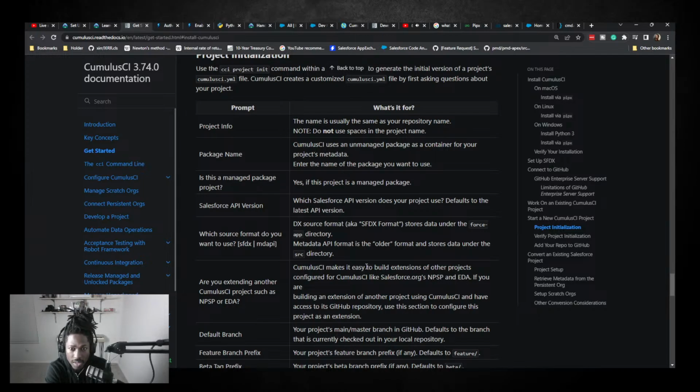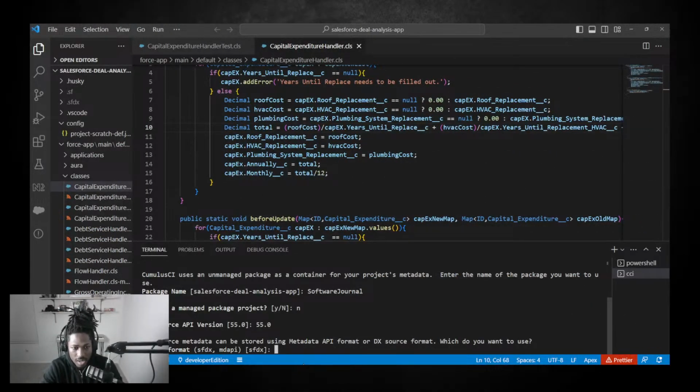Metadata API is the older format and stores data under the src directory. I don't want to use the older format. I want to use the newest stuff. So I want the DX. So I'm gonna do SFDX.